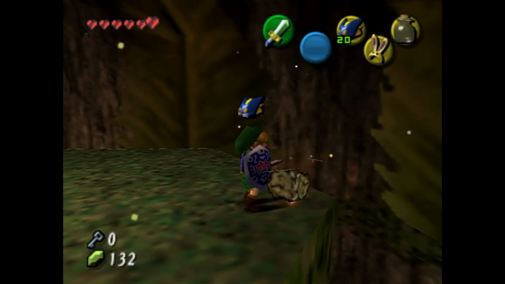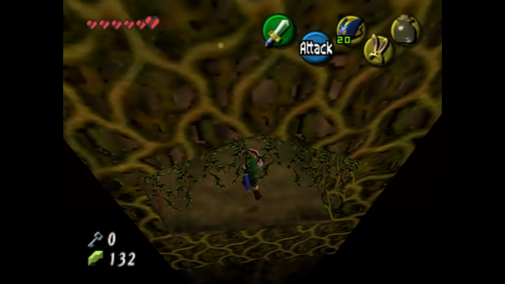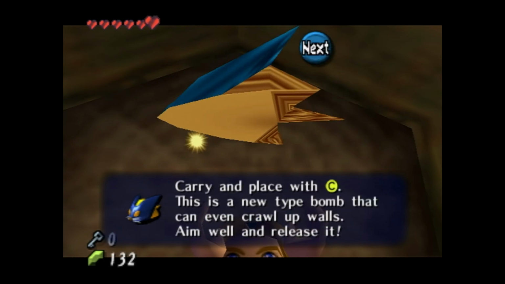Between these pots, and also we fall down below here, being very careful. Want to jump slash into this room to burn the web, because in this chest, we got ourselves even more bomb shoes.